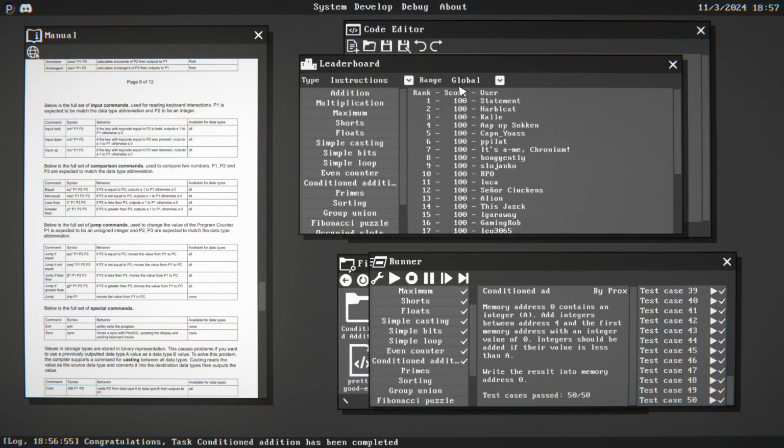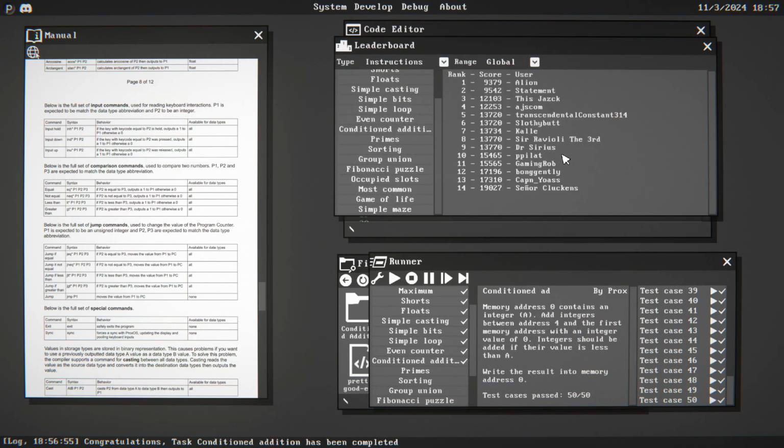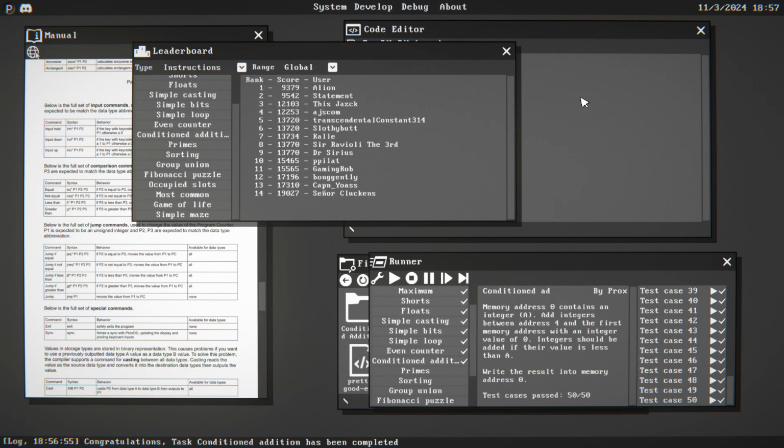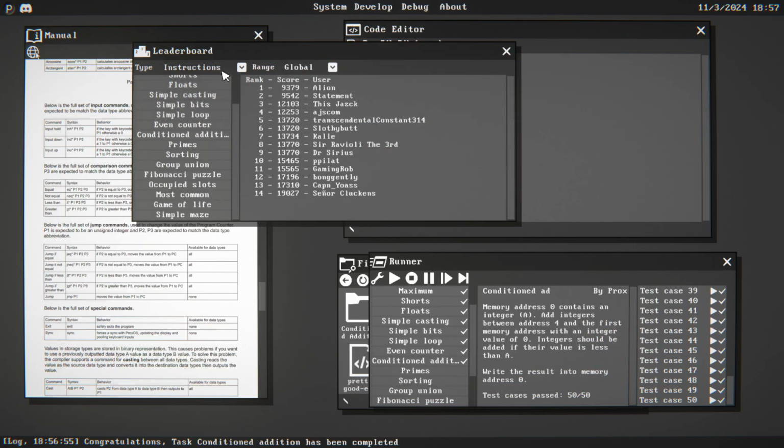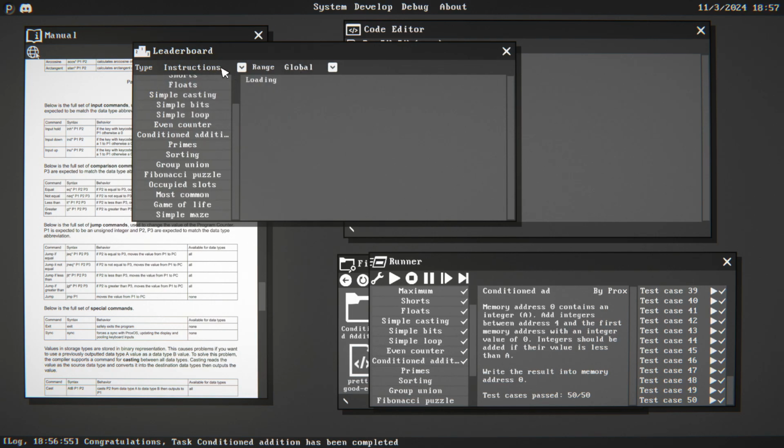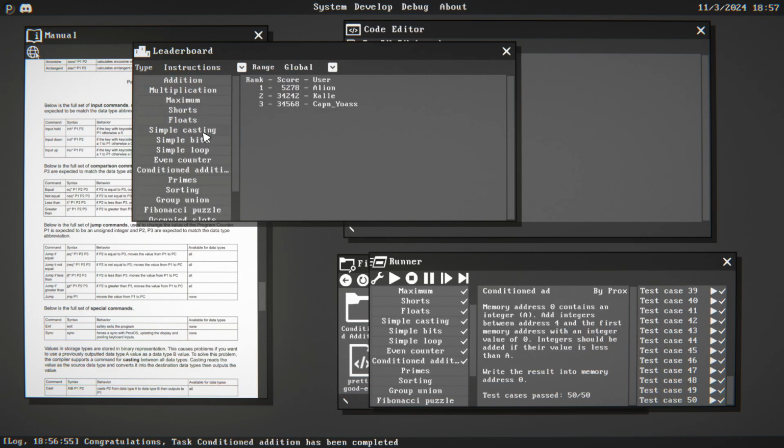So let's look at the leaderboard and see how obviously everyone must be worse than us. Honestly, instructions, that's not bad. I don't know how people did. I mean, okay, so obviously they saved one instruction. Wait, instructions. Wait, what? Oh, instructions total?